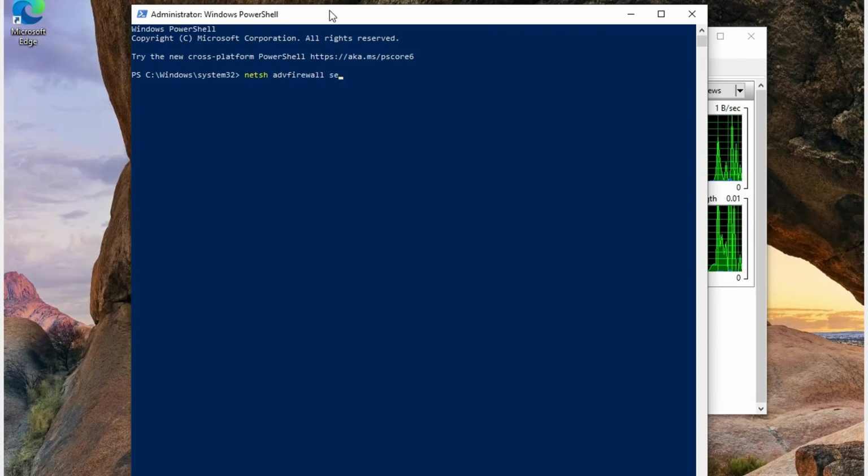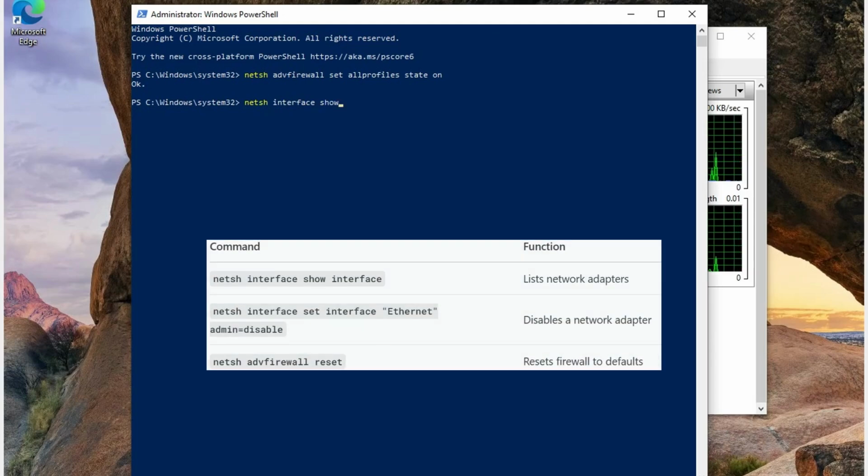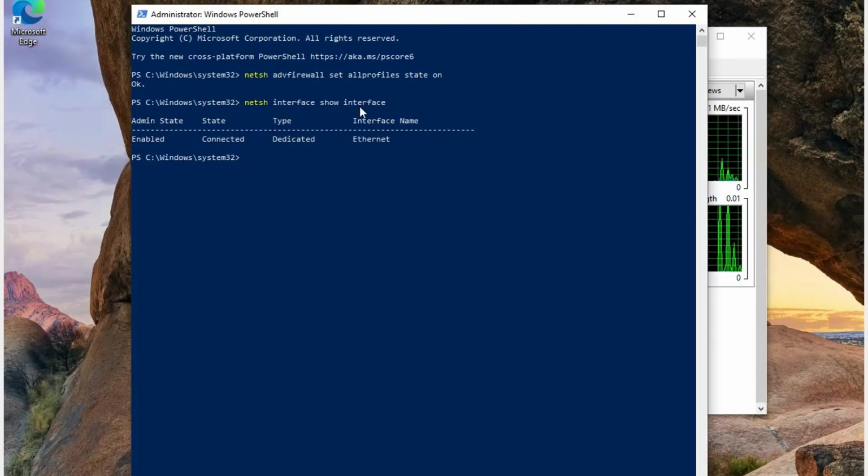So if a malicious file has been found, you would have to use the Stop-Process command first, and then block all the network access by typing in the following netsh command. And then it gave us the OK. Just to mention, it's also useful to know a few of the netsh commands, like show interface, which lists all the network adapters, and also the command for a firewall reset, which removes the malicious rules.